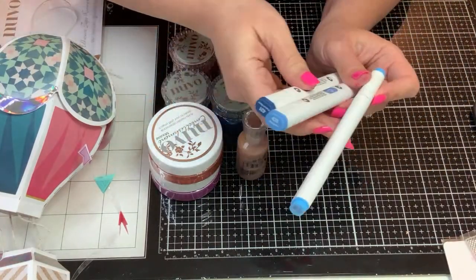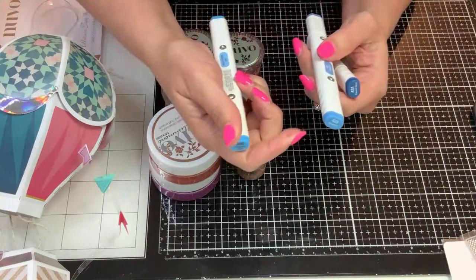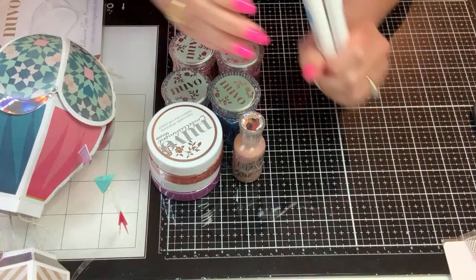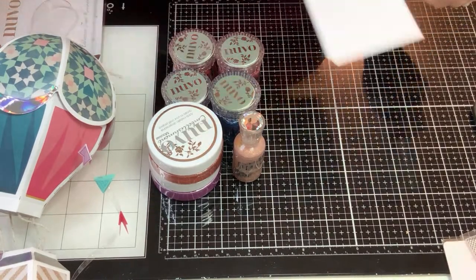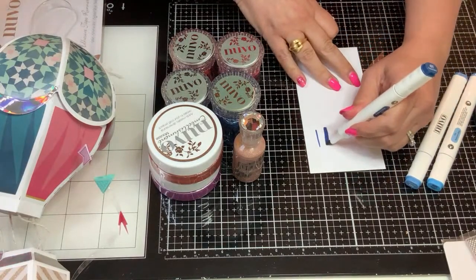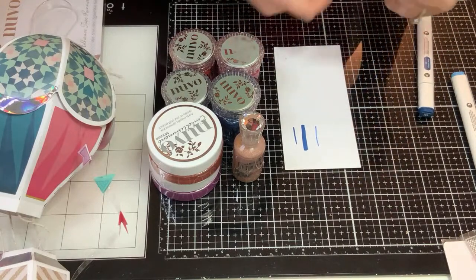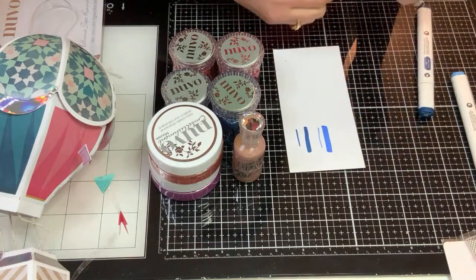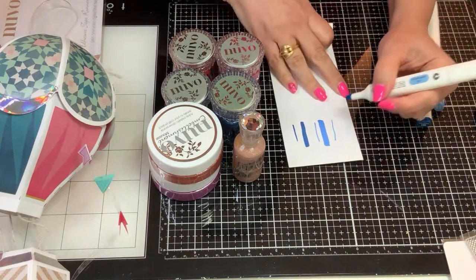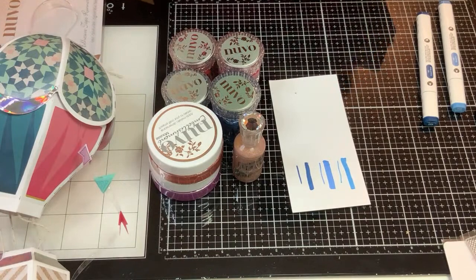It really is. All right, and last but not least in the bag or the box was French Navy, Blueprint, and Baritone Blue alcohol markers. And I love blue, so I can never have enough of these. These, by the way, if you want to see a swatch, they come with the nib and they come with the wider edge. And it is an alcohol pen. So if you're new to alcohol markers and you need a selection, the Nouveau ones are great. They're nice and juicy. They're not refillable, but the colors are really pretty. So there's that. You get to see the colors on that. Nice and vibrant. So I'm super happy.